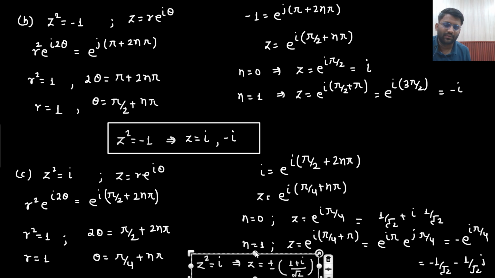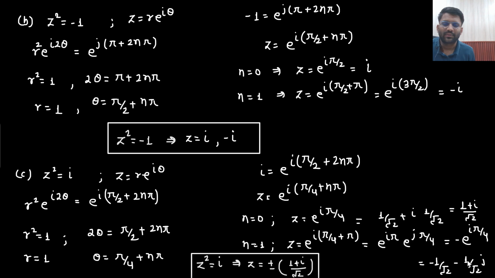Say yes or no. z square equals iota, then z comes out to be plus minus (1 plus iota) by under root 2. Because here the complete minus sign is there, so taking the minus sign outside, it becomes 1 plus iota by under root 2. This is already (1 plus iota) by under root 2. So plus minus (1 plus iota) by under root 2. So z square equals iota gives you the solution z equals plus minus (1 plus iota) by under root 2. Is that understandable to you? Say yes or no. Completely understandable, sir.